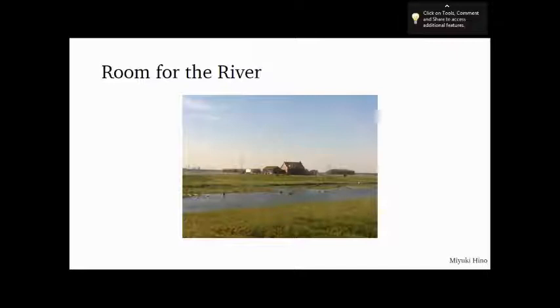This entailed the government basically going house to house for the 75 households that lived in de Noordwerd. Most of them were bought out, and a few of them decided to stay, and their houses were moved onto these elevated mounds like you see here. And that area now floods, I think, a few times a year. And I don't believe it's happened yet that the waters have gotten so high that these people have to evacuate, but there is a whole plan in place in case that occurs.